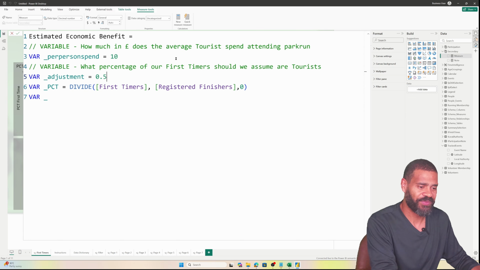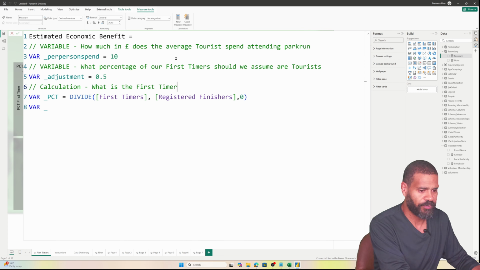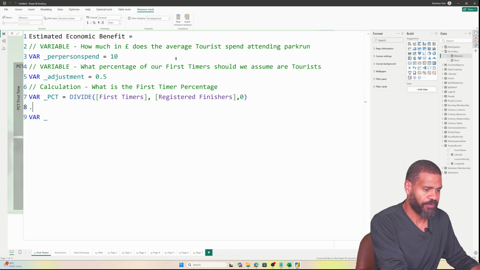Are tourists. Okay. And then let's get calculation. What is the first timer percentage? And then we're going to determine amount.